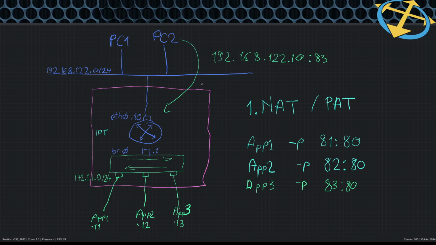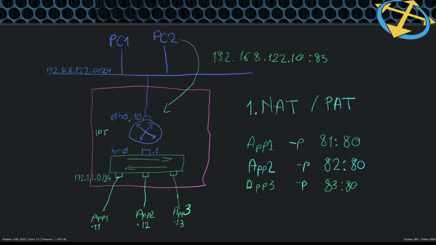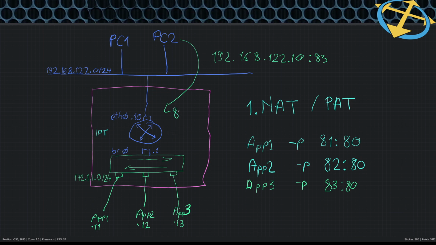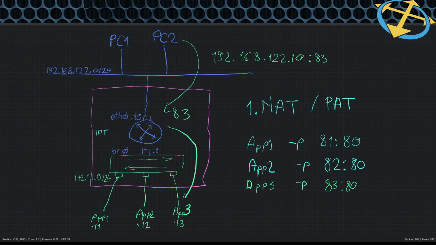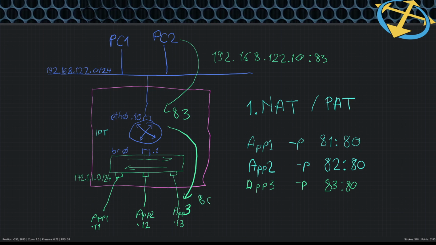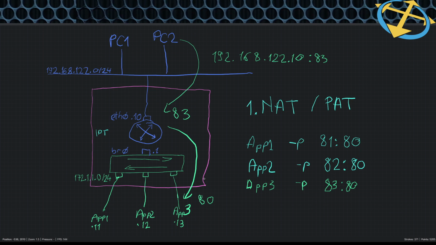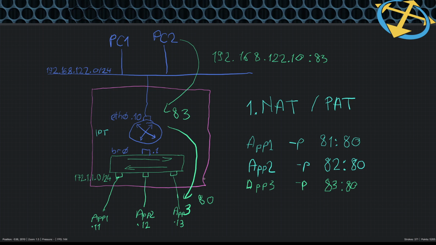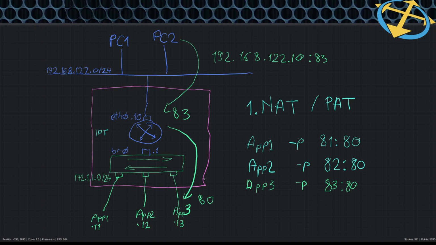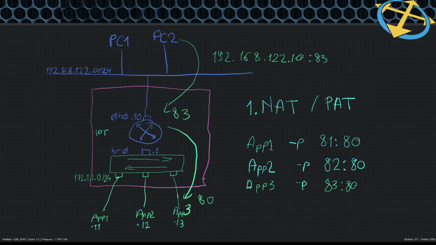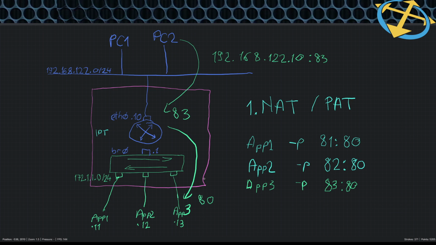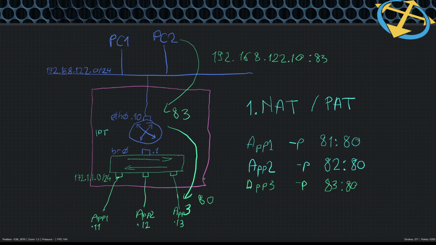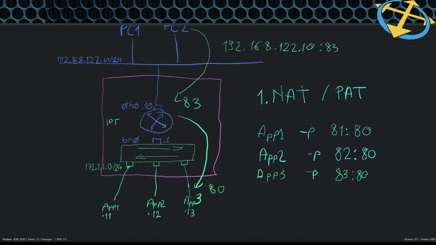So any traffic that reaches my eth0 interface on that IP on port 83 will be forwarded here on port 80. The choosing of these ports is totally up to the situation and your needs. Sometimes, if you have only one container app, you can choose to publish port 80 on the physical host and go to port 80 on the Linux container. But most of the times, port 80 on the Linux host might be already occupied by another service. So this is how things are working for the first scenario, NAT.